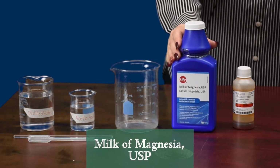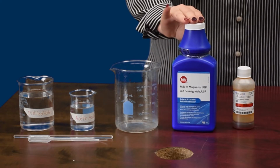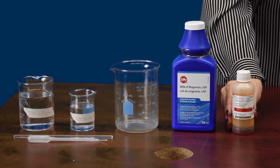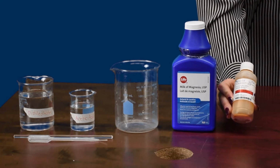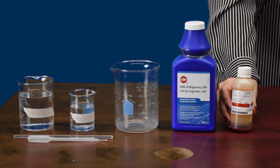For your chemical, you will need milk of magnesia. You can find this at any drugstore that you can purchase. Typically it's used for digestion issues. The last thing you need is a universal indicator. This indicator you can purchase from any chemical supply store. It's important that you use universal indicator and not a different kind of indicator.